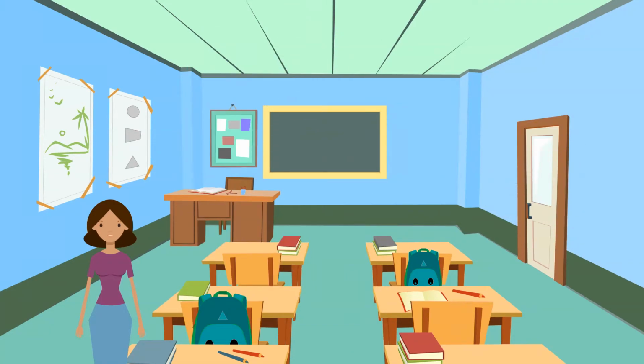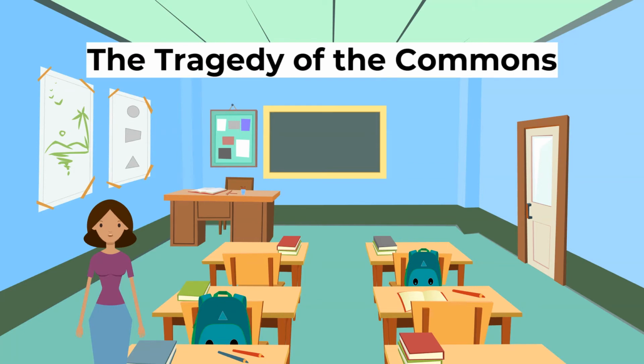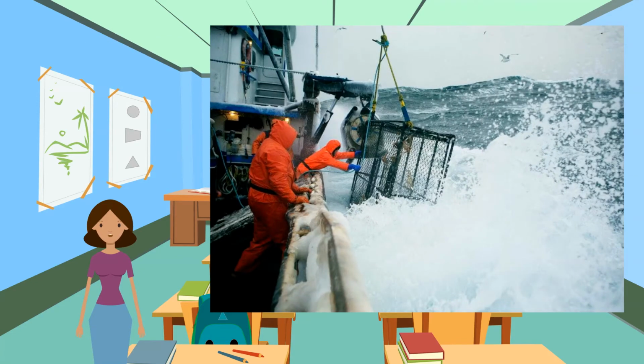A free rider problem is also said to occur when there is the overconsumption of shared resources. This is also known as the tragedy of the commons, and we will cover this in a separate video. For example, a fisherman may take a high catch and free ride on other fishermen who are more concerned to preserve sustainable fish stocks.